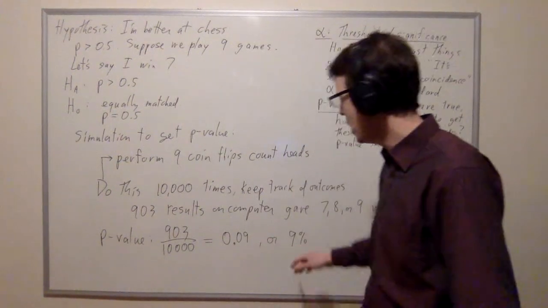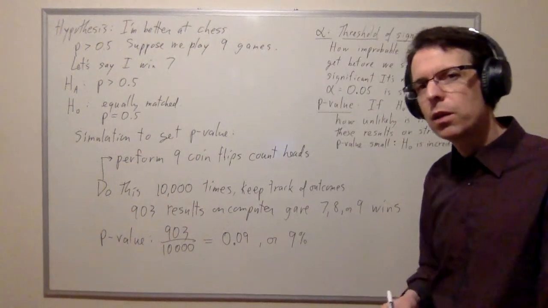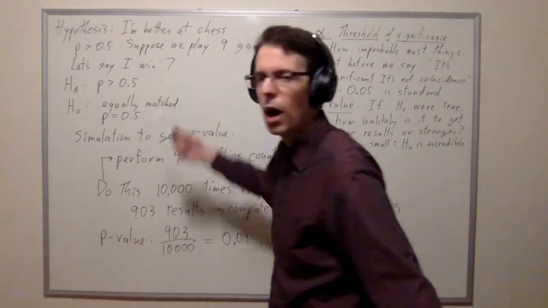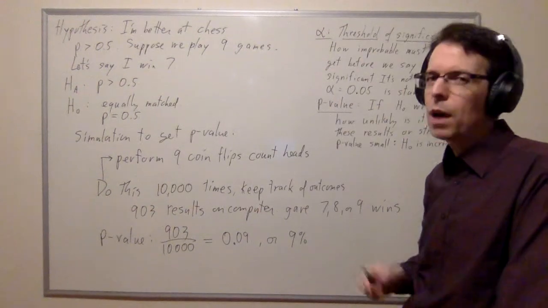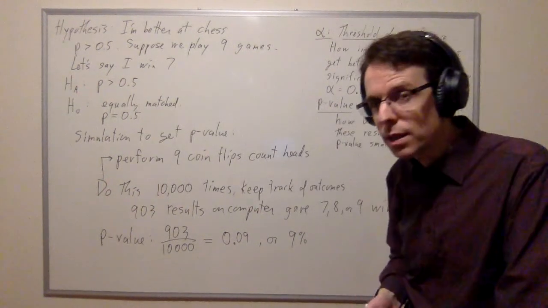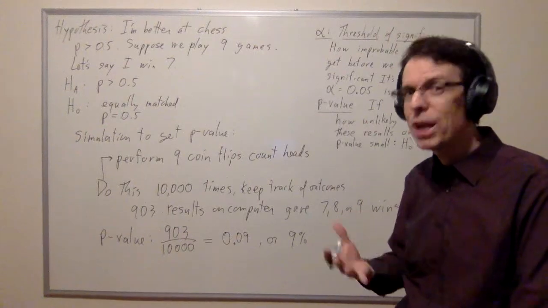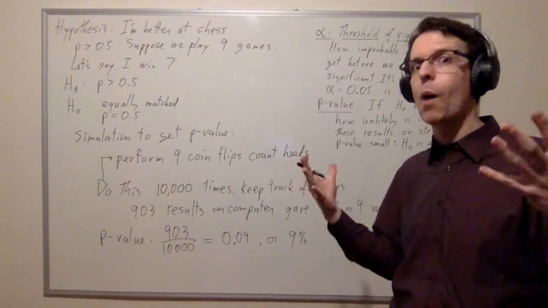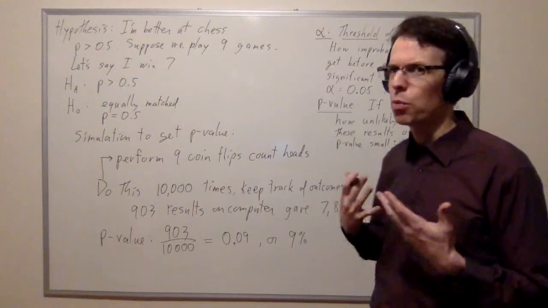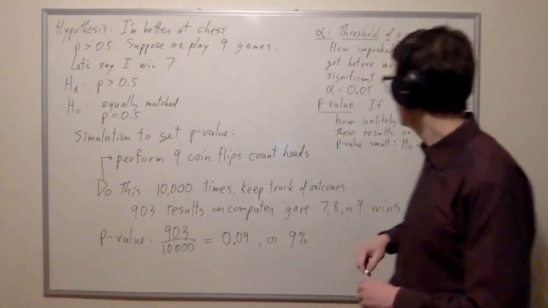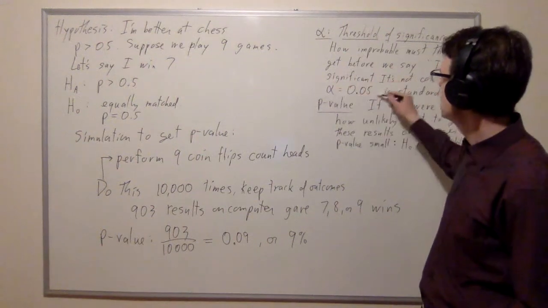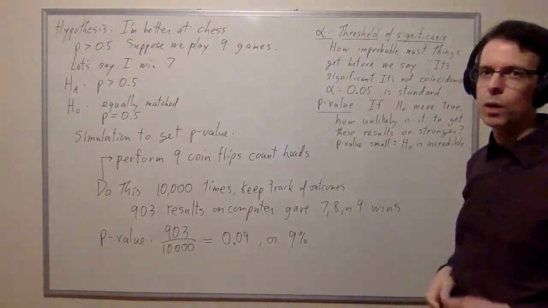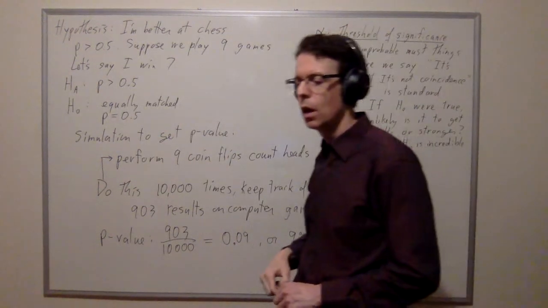So this is 9%, and what we're really saying here is, even if the players were equally matched, this kind of evidence would pop up accidentally about 9% of the time. And 9% of the time is, well, it's not all the time, but it's pretty common, right? It's not very rare. It's not something that you would say, wow, I can't believe it, right? 9% is pretty common. And it's more common than our threshold of skepticism, what we technically call the threshold of significance. It's more common than this threshold of 5% of the time.